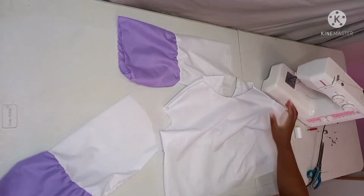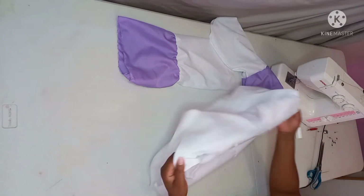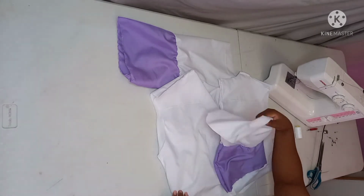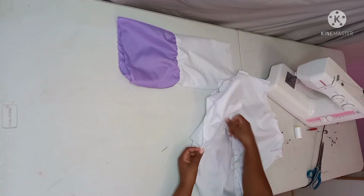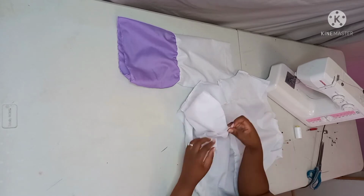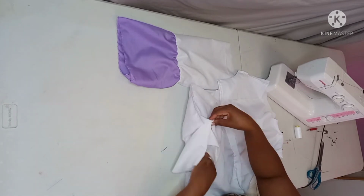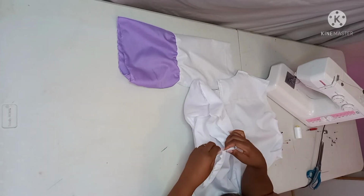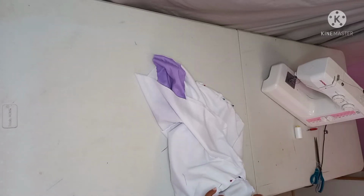So the top, it's on the right side now. Turn it around. The wrong side will now be facing the outside. Your sleeve, the right side, is still facing the right side. So put it inside there. Now the right sides are facing each other on the inside, right? Pin everything all around, and then we're gonna go and sew.